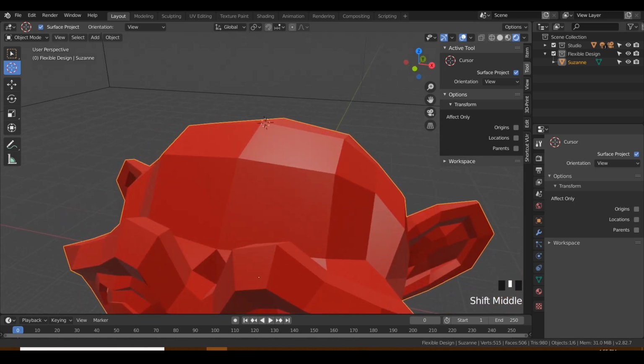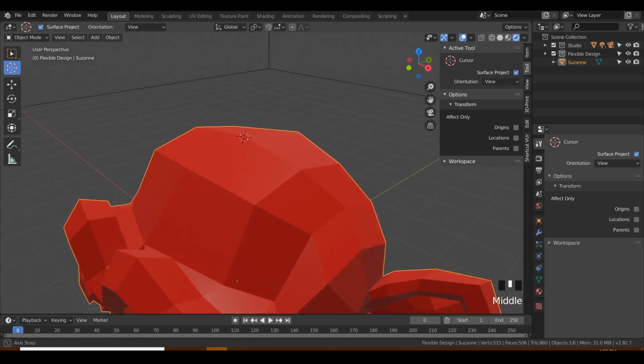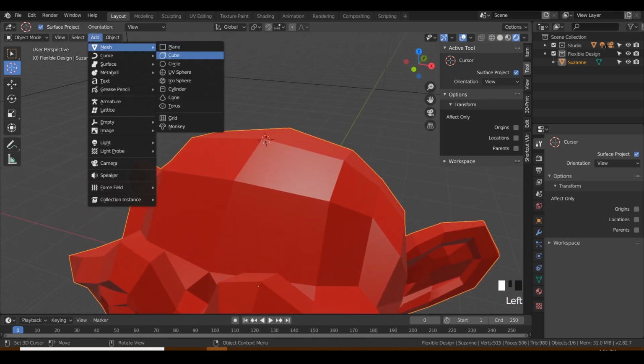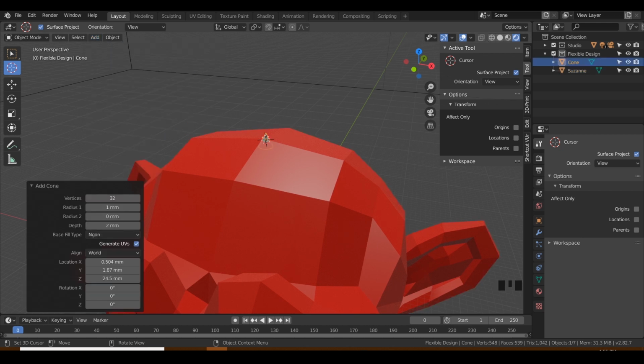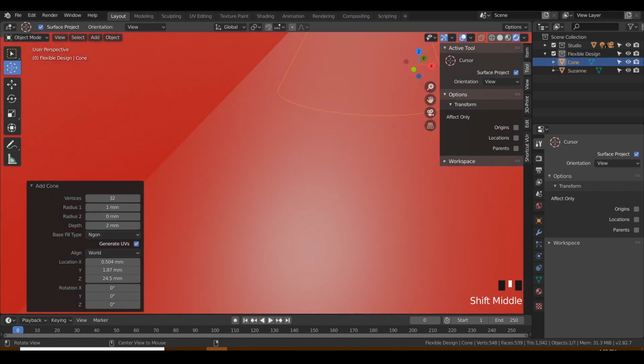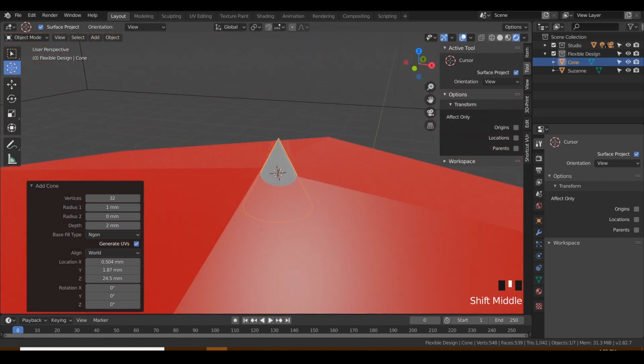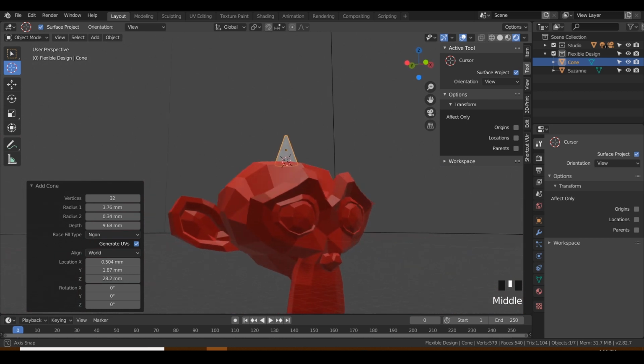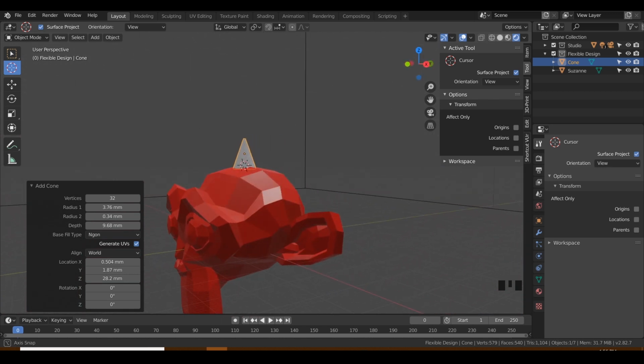But what's cool about this is once you've selected maybe the top of Suzanne's head, or you can really click anywhere, now you can do Add, Mesh, and let's say a cone. Notice that the cone has appeared in the center of Suzanne's head. So we can even increase the size of that. Anything you wanted to do, make it smaller. You could bring up the Z axis. So maybe it's just right there on the top of her head. And there you go. So it's an easy way to place things exactly where you want.